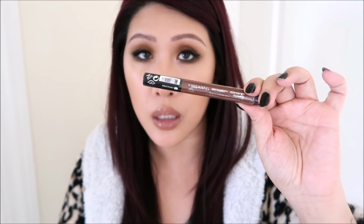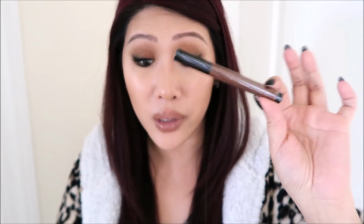Oh, here's the melting lip click I was talking about earlier. This is a brand new one. I'm excited. These are really the best. If you are in the market for a somewhat affordable lip product that goes on, and actually this would look very similar to the lip that I have on now. A little less glossy, but very similar.